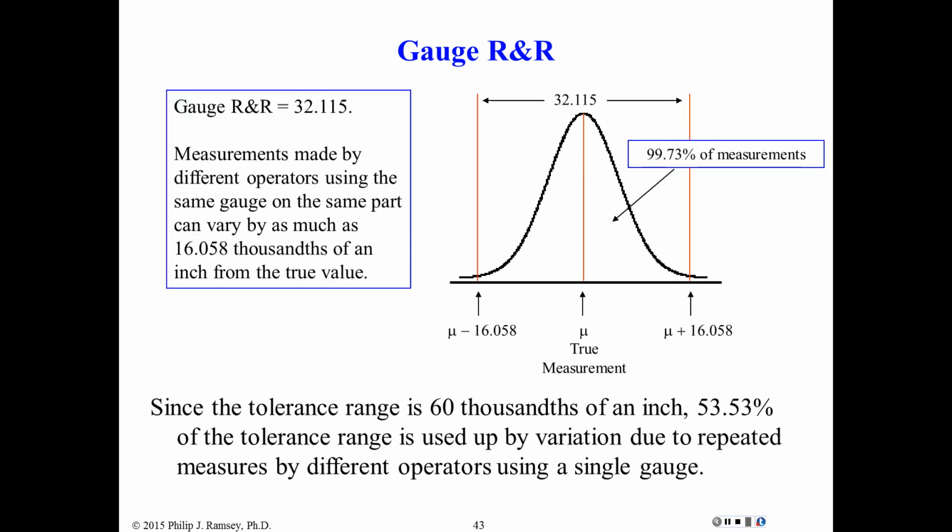of the specification range. And then finally, the total gauge error altogether is about plus or minus 16 thousandths. So even though there is some, say, true value, true dimension of the part, due to all the measurement error, it could vary plus or minus 16 thousandths, whatever that true range might be, and that's almost 54% of the spec range. So a good deal of your range of specification is taken up by measurement error.